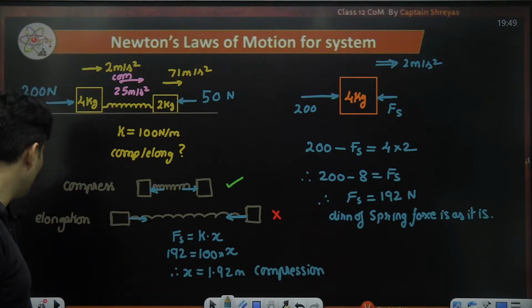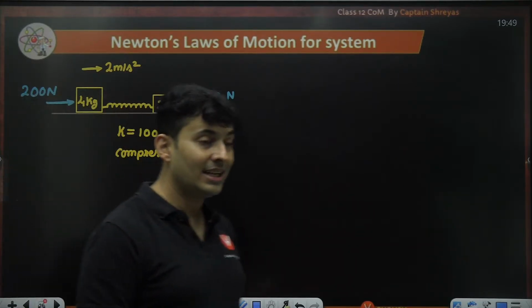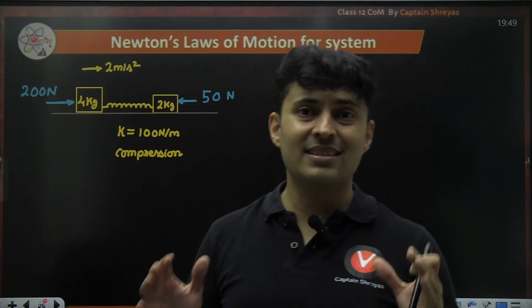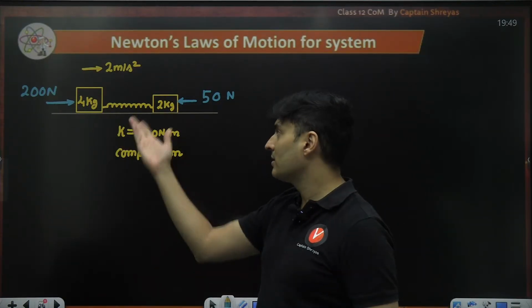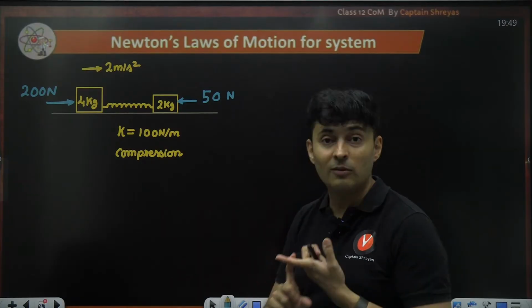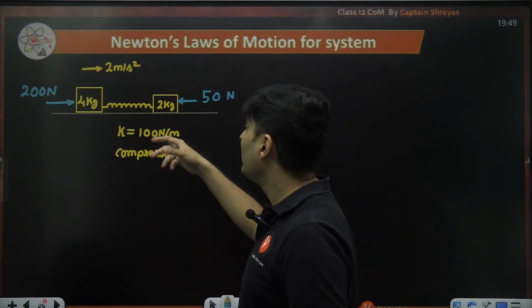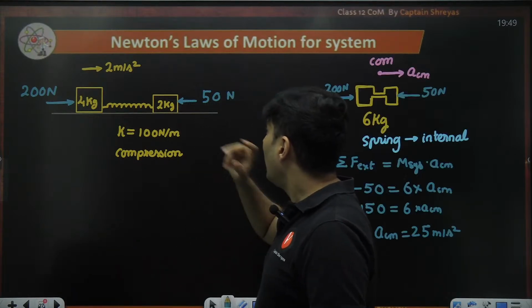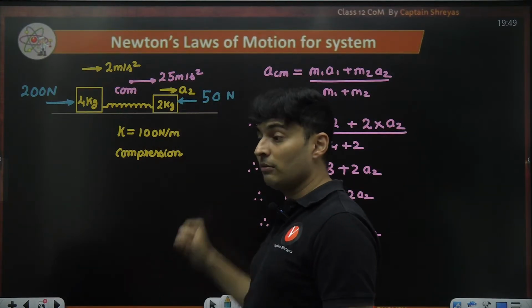So we have concluded so many things with such minimal information in this question, and that's why center of mass is also called a silent killer chapter. Suddenly, you will not even know that this is a question of center of mass. You will think it is a question of work power energy or collisions or just Newton's laws. But then you will realize, oh, wait a minute, I can find the acceleration of center of mass. From that, I can find the acceleration of the second mass.